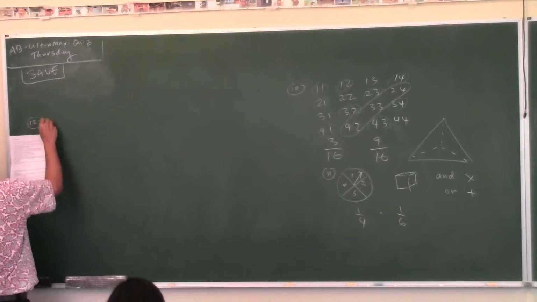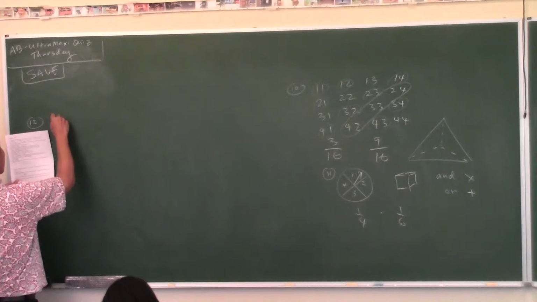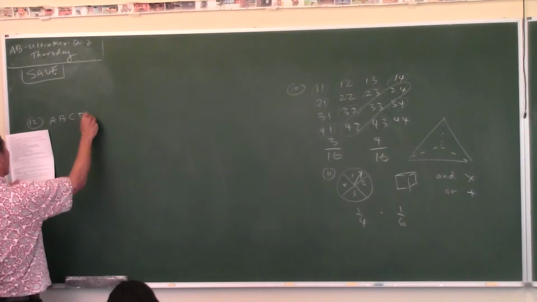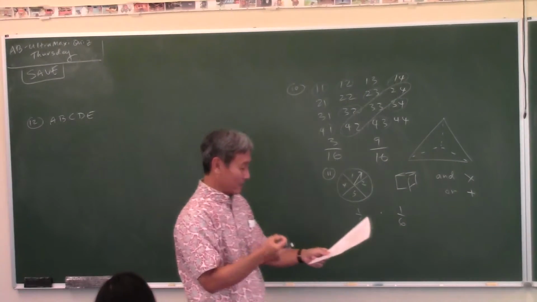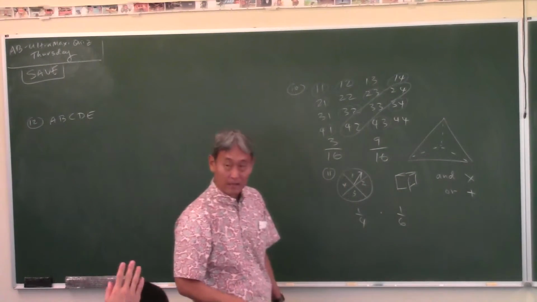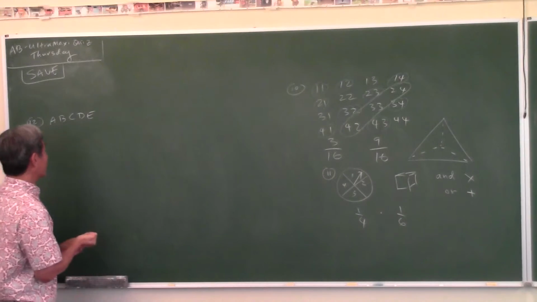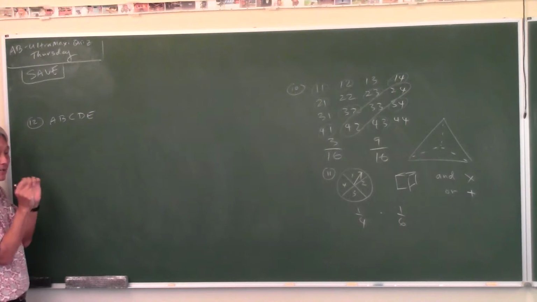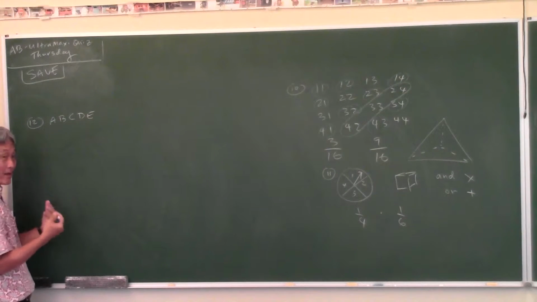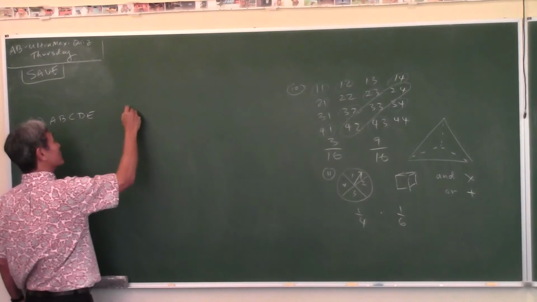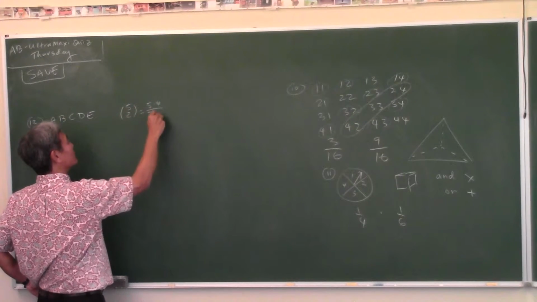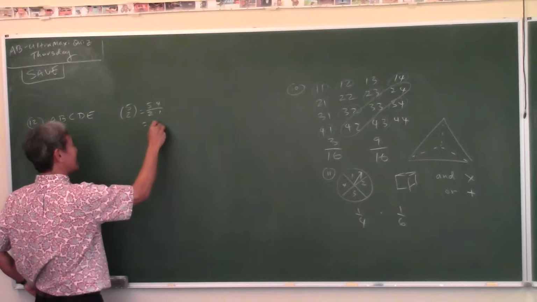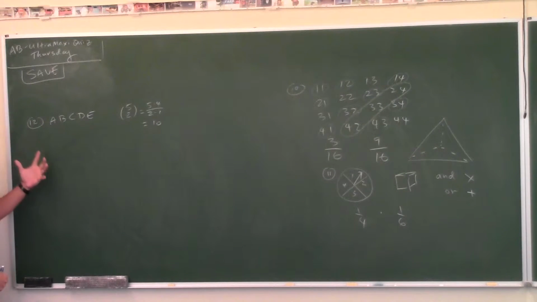Okay, number 12. 2 people are randomly selected from Al, Ben, Cal, Dan, and Ed. Compute the probability that Cal is selected on this committee. Okay, so I have 5 people. How many ways can I select 2 of them? Well, the answer would be 5 choose 2, right? But you have to write them all out. Anyway, what is 5 choose 2? 5 times 4 over 2 times 1. 10. Okay, so if I write them all out, there should be 10.